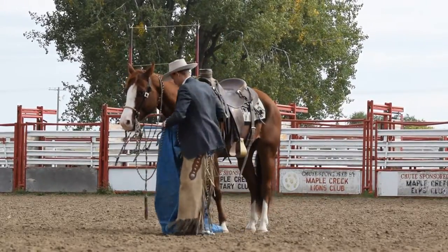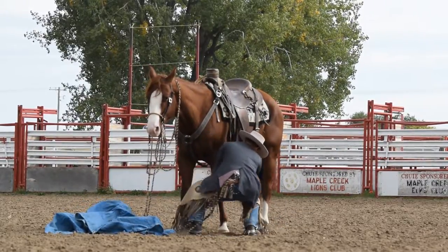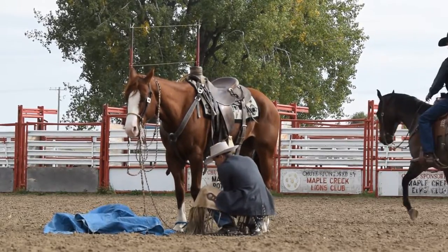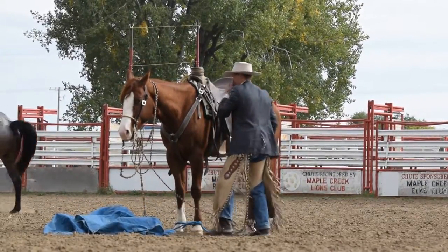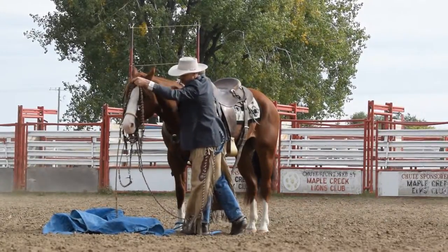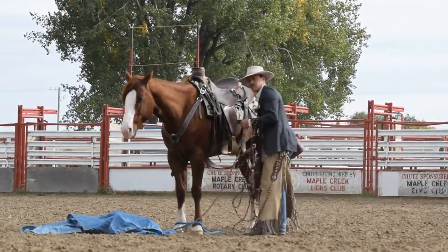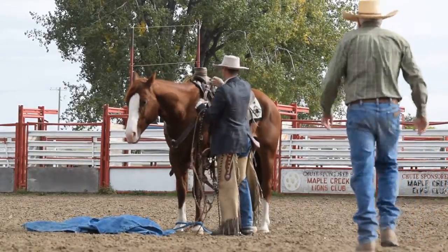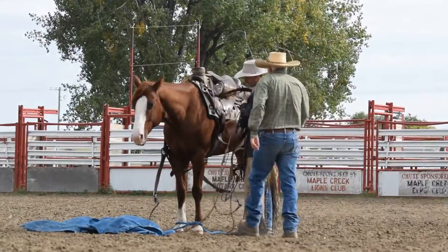Next horse will be number 43, presented by Tyler here today. This is SQ Red Leo, a seven-year-old red roan horse. He is sired by Quincy Blue Socks, a horse that for several years was over at the Long Mirror Ranch, out of Empress Alberta, a granddaughter of Solano Peppy Sand, a world champion sire.